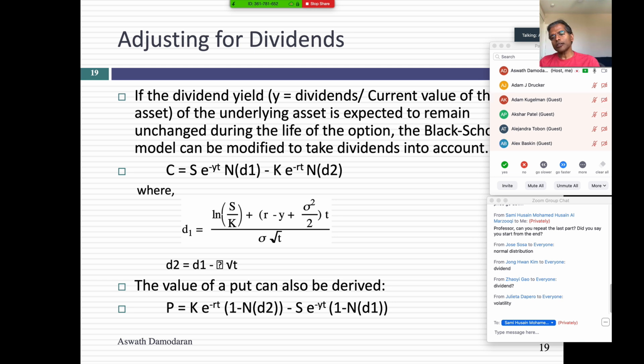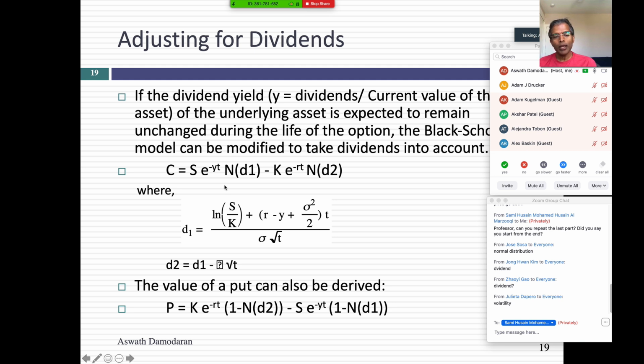Now, one final adjustment. As I said, the original Black-Scholes didn't have dividends, but many of the real options we're going to be using will have a component that's very similar to dividends. So we've wrestled with how to use the Black-Scholes with these options, and there's one way you can very quickly bring dividends into the equation. You can adapt the Black-Scholes model to allow for dividends if you're willing to assume that the dividend yield on the underlying asset remains unchanged.